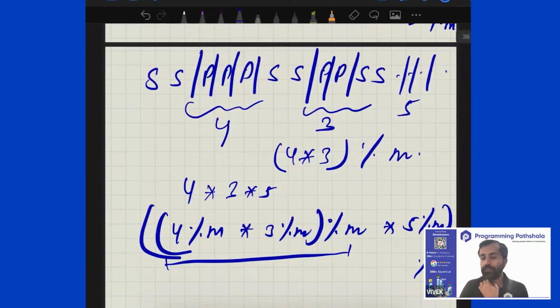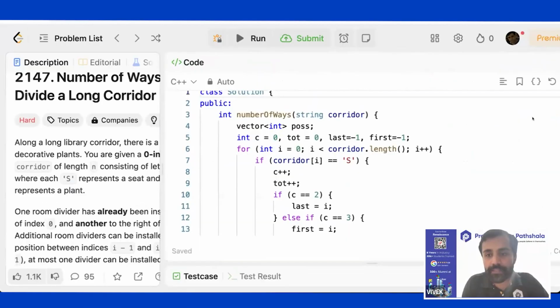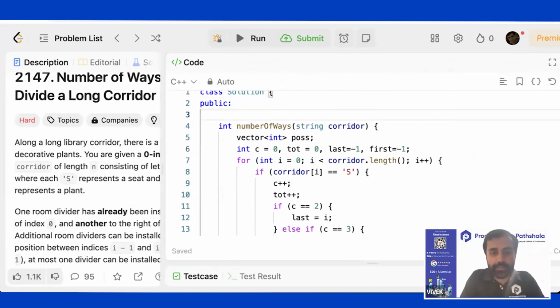So I'll show you the code. Let's take a look at that. Yeah, the mod part will make sense. So let me just write that formula here. See, it's a formula, okay? And we can probably talk someday about it when I teach you modular arithmetic. What is the formula? A into B mod m is A mod m into B mod m whole mod m. This is the formula.